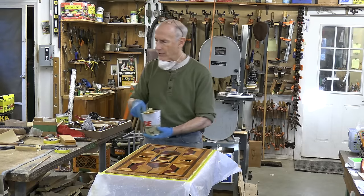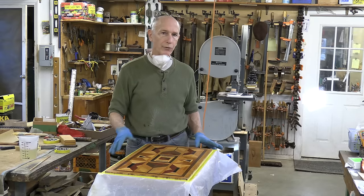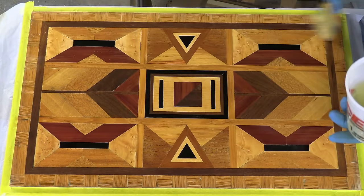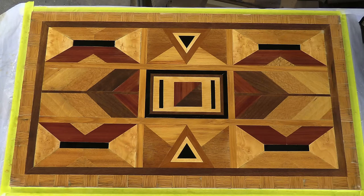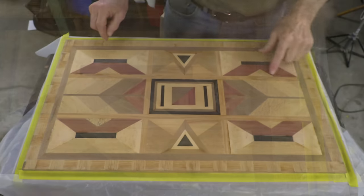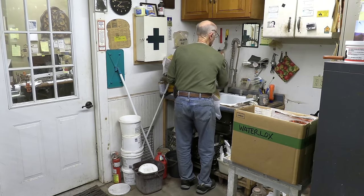And then probably this evening, I'll come in, if it's dried, I'll give it a good rinse so it can dry overnight. And of course, this is our first preview of what this top will look like when it's finished. All right, this is dried well. It looks good. I think the stains are gone. I'm going to rinse it off so that it can dry overnight and I can work on it tomorrow.